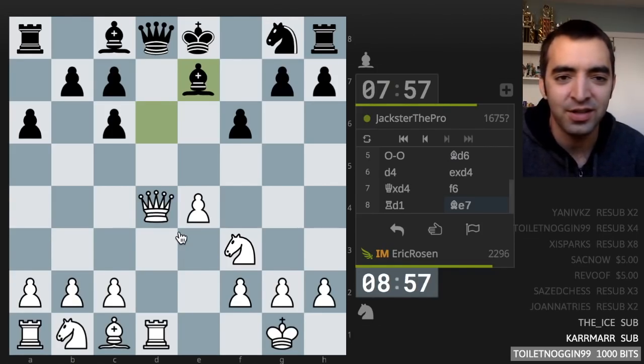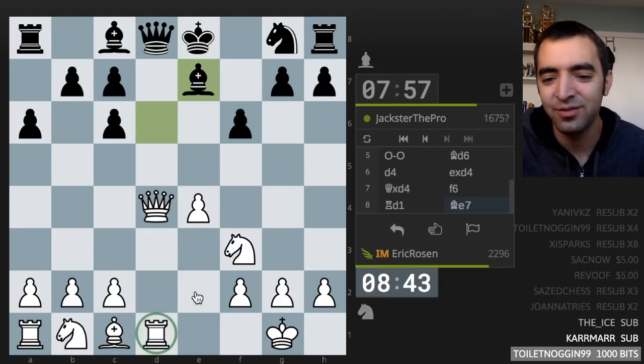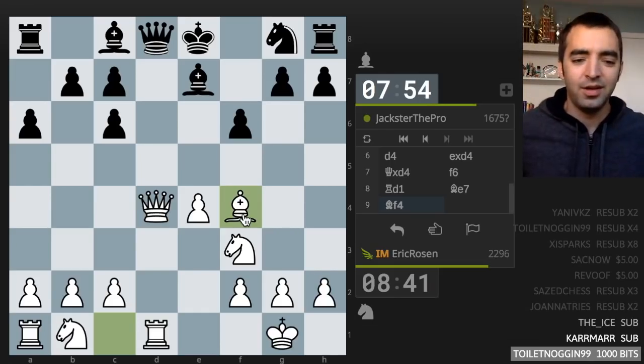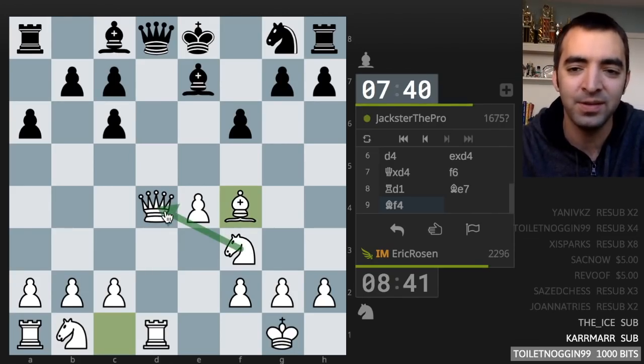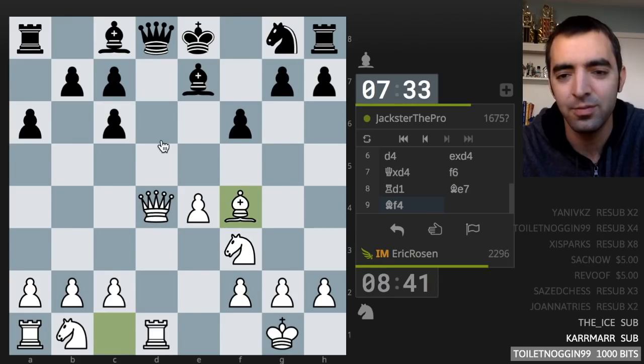Yeah, bishop e7 was actually a move I was hoping he wouldn't play, because now I pretty much have to trade queens. If I move my queen off the d file, I lose the rook. So do I take on d8? Probably I play bishop f4 first. And I'll probably go for the strategy of trading, which probably makes Toilet Noggin happy. And if he takes on d4, probably take with knight. Then c7 is the target. He would have to play bishop d8 or bishop d6. But then we can trade more.